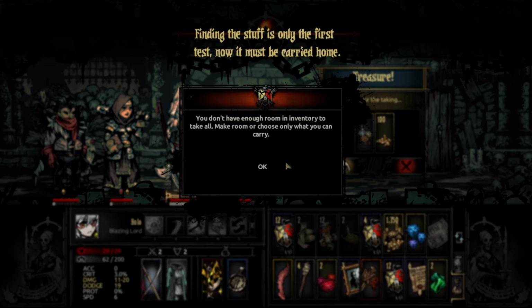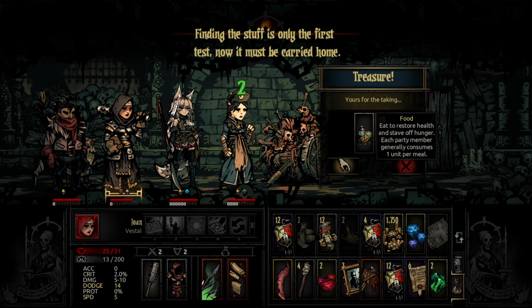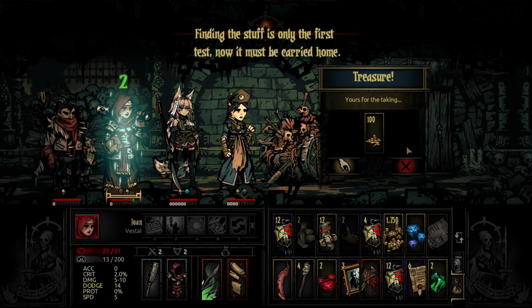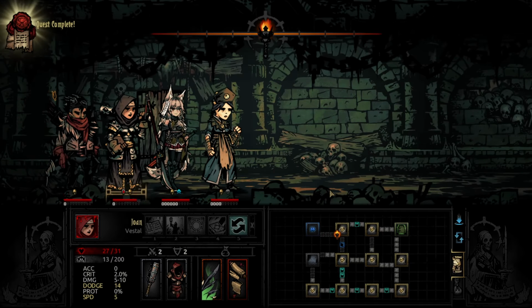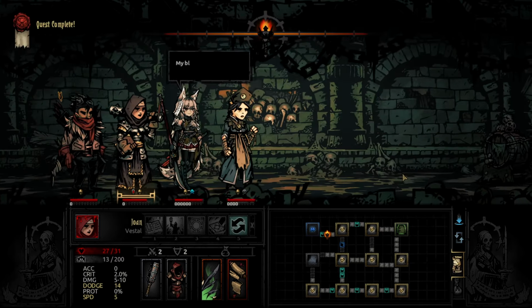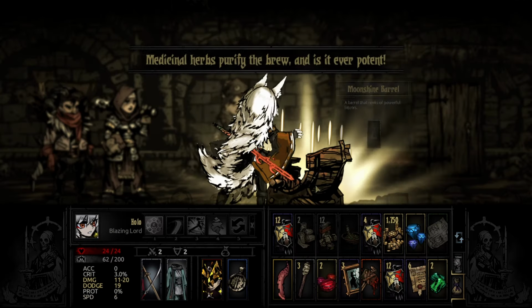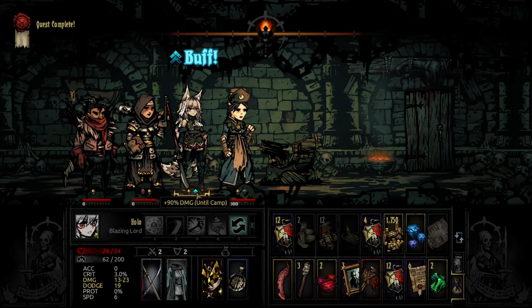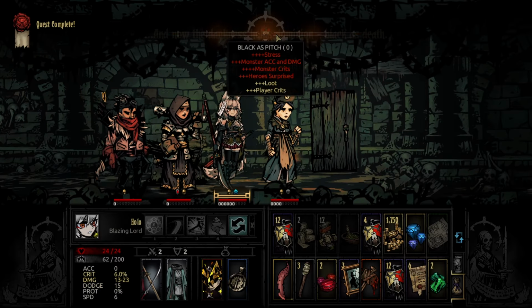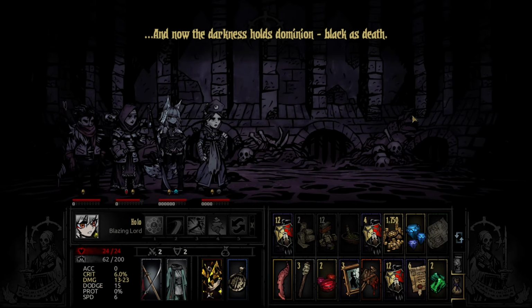Finding the stuff is only the first test. Now it must be carried home. Leave the gold. And I don't know what's in here. Just for the funnies. 90% damage until camp. And now, the darkness holds dominion.